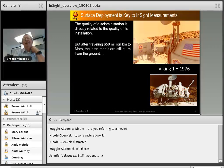And so we tried this the first time back in 1976, the first successful landed missions on Mars, the Viking missions. They carried seismometers, but the design of them was very crude. The seismometers were actually on top of the spacecraft itself, so they weren't coupled directly to the crust or the surface. And in fact, one of them failed completely. It didn't even turn on. And the other, all it succeeded in measuring was the mechanisms in the spacecraft itself. Every time the arm moved, you get a big seismic signature. You get a gust of wind, it would sort of thump the lander, and you get a seismic signature. They really got no signature for the surface or the planet itself whatsoever.